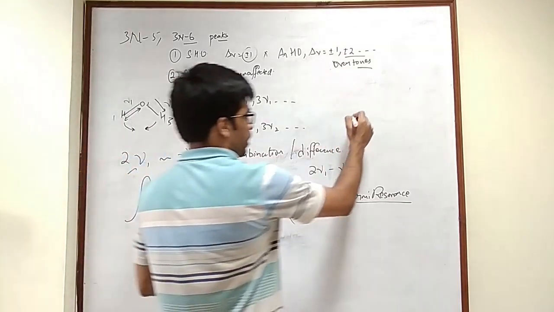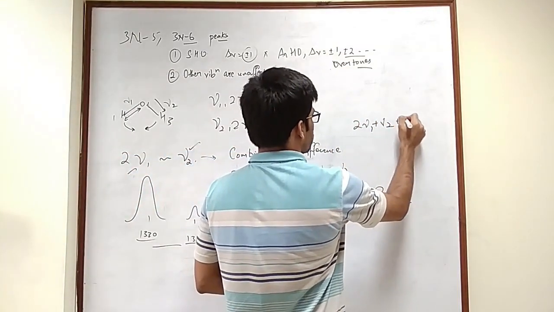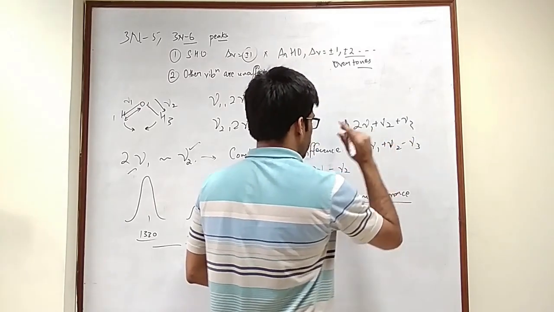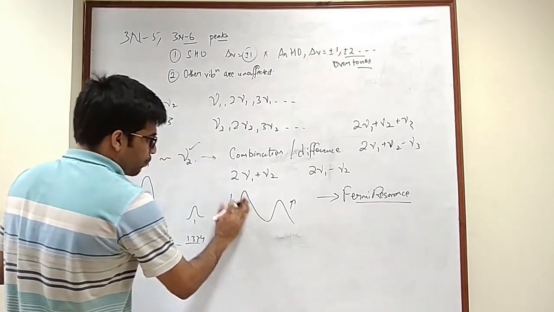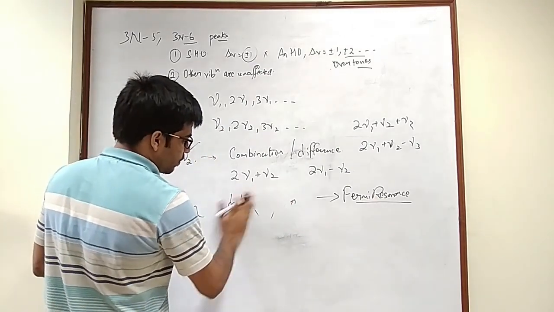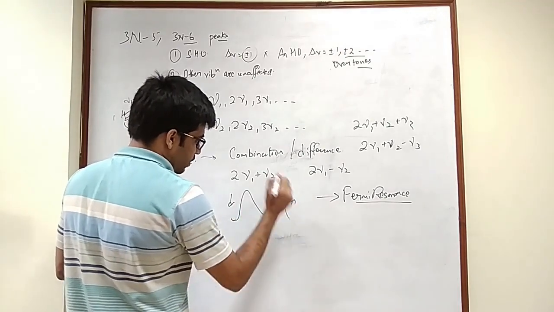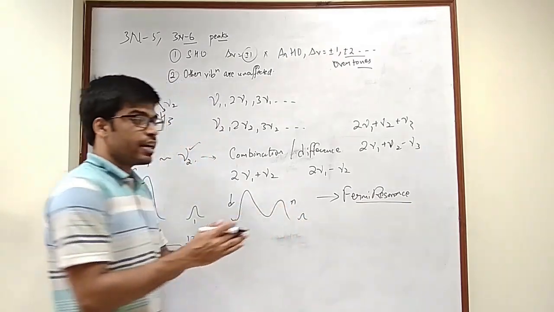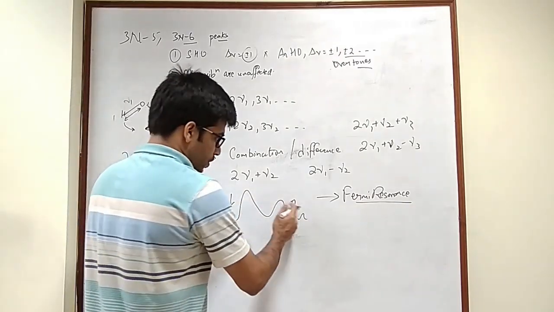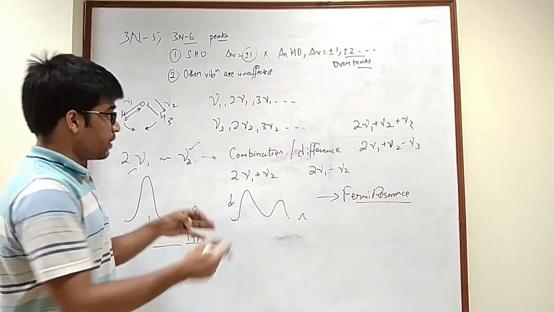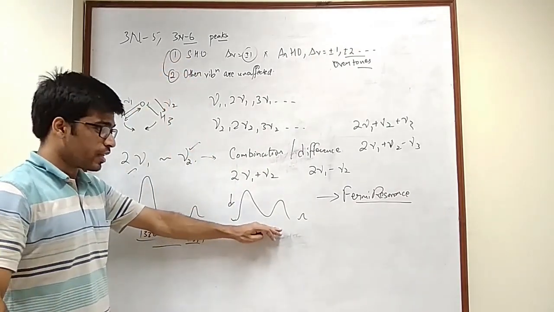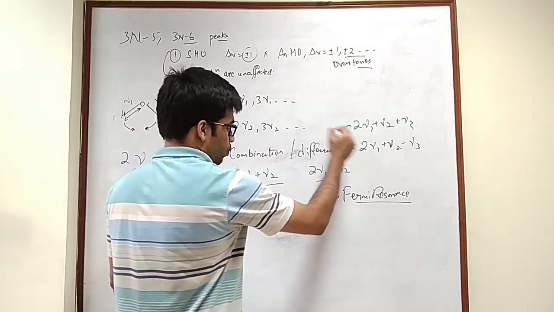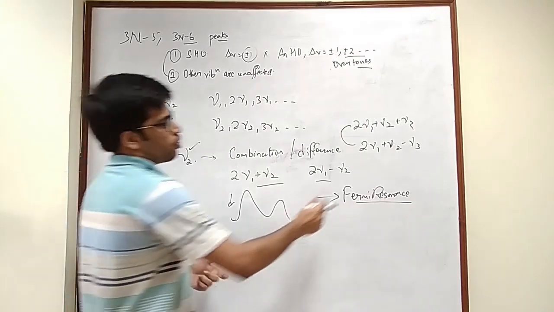You can have other examples like 2mu1 plus mu2 plus mu3, or 2mu1 plus mu2 minus mu3. This would mean if you have one peak for this, and this interacts with another small peak, because of that you might get a third peak with a different intensity. That is not something that you would be expecting if you are considering these two approximations. But in reality you are getting these peaks, and in order to resolve them, in order to solve them, you will need to come to this expression. Most of the time you get only these.